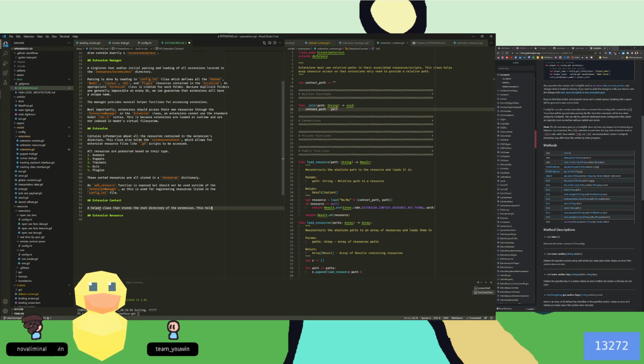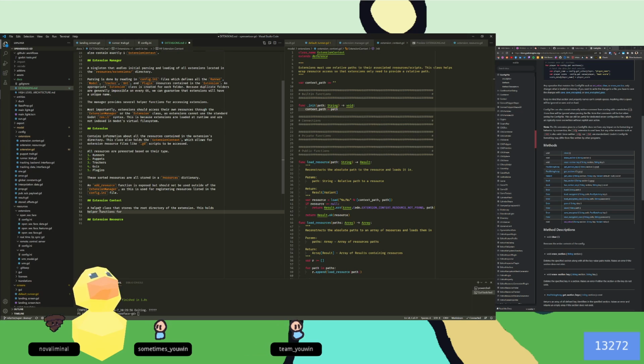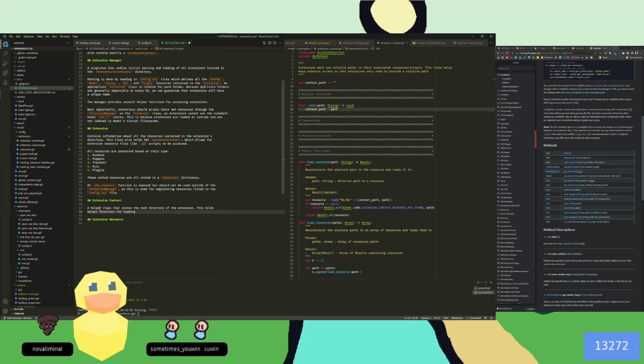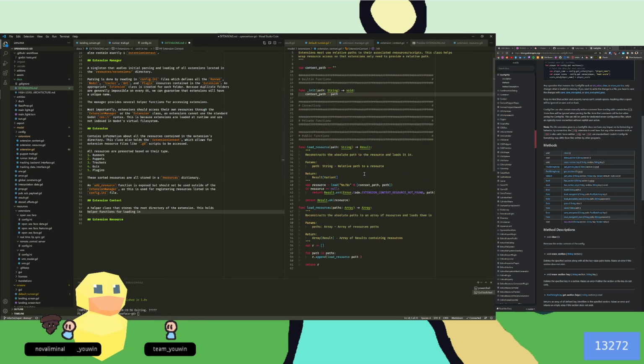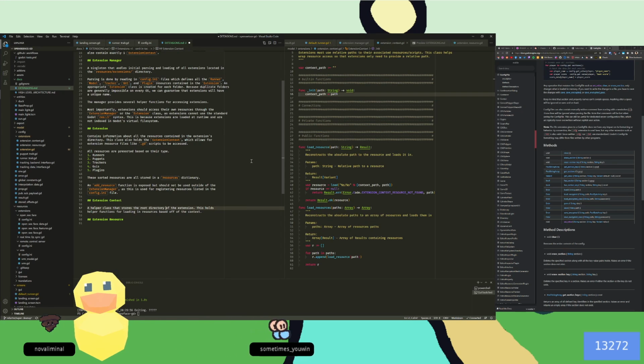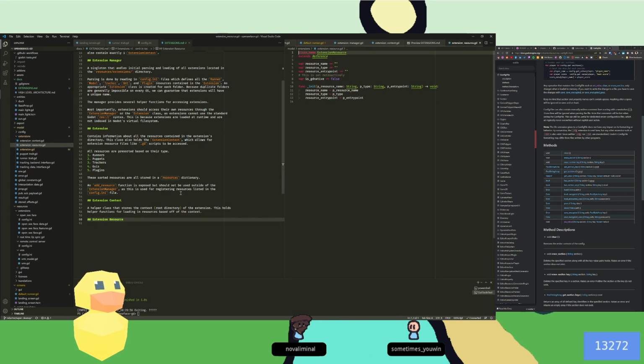This holds helper functions for loading in resources based off of the context, the root directory. Context, aka root directory.